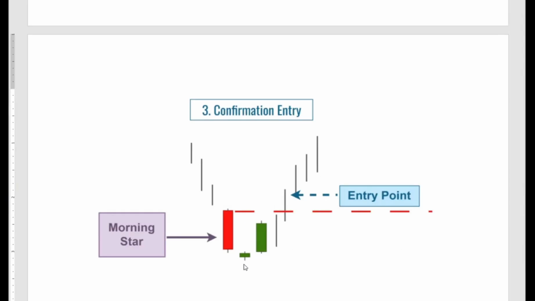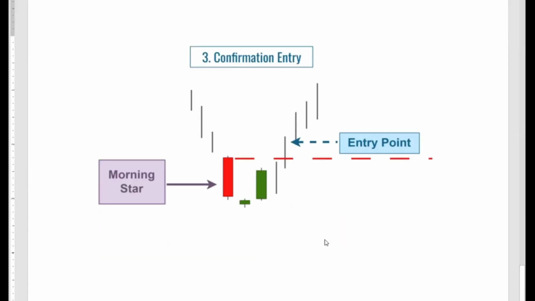Okay, and the stop loss level will be set below the swing low, the lowest price of the Morning Star. And for the take profit, it's going to be the previous swing high. For the stop loss and take profit, the formula is the same for every buy signal. Or you can also follow another tip, like me. I usually follow a risk reward ratio of 1 to 1, right? 50 pips to 50 pips, stop loss and take profit.